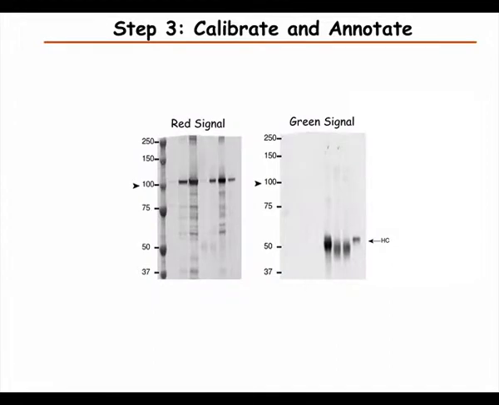Then what we do is we separate out the gel signal, and we can calibrate so that we put labels onto the marker lanes automatically. We can also always make the size of the image the same every time, so we stretch them according to the marker lanes, and we can add other kinds of annotations.